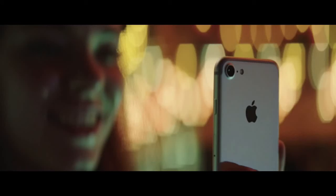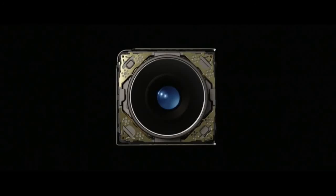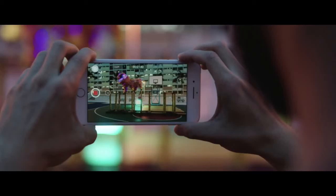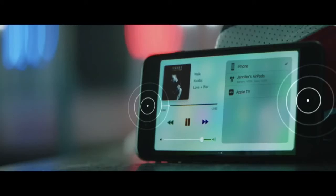So guys, I gotta say, pretty impressed. I like this release. This is a very good one, more than I thought the iPhone 7 would be. So early on in the rumors, it wasn't as big of a deal, but now that it's out, I think this thing is going to be killer. It's going to outperform every smartphone on the market, as Apple has said. It's got the best camera on the market. So this could possibly be the best smartphone you can buy, period.